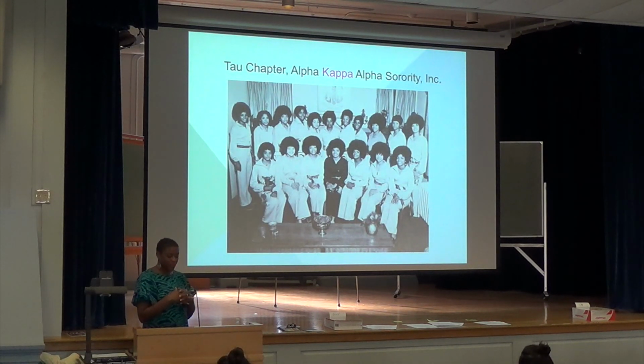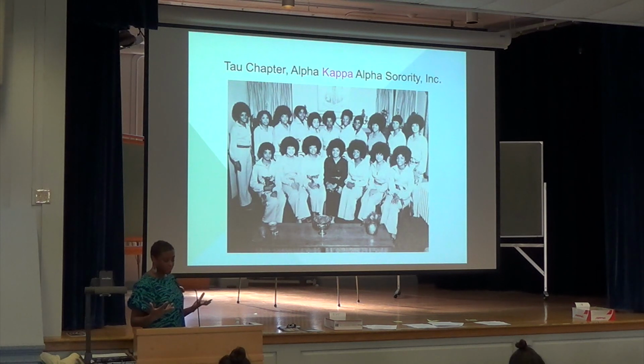This image is one that I found in the Indiana University, what's it called, yearbook at the time. And it is the chapter of Alpha Kappa Alpha Sorority Incorporated. This definitely stuck out to me because I'm a member of this organization and I actually pledged this chapter. And it was shocking to me that all of these women in Alpha Kappa Alpha, this organization that upholds a particular type of respectability, if you will, were saying, oh, we're going to wear our hair in afros.